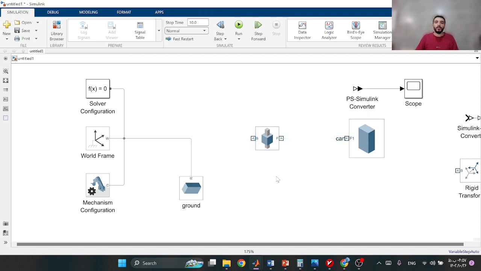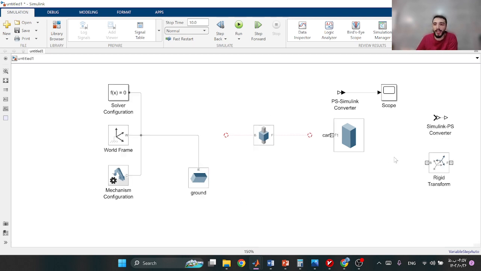So I need to connect the base frame and the follower frame to my prismatic joint here. But I have to make sure that both frames are connected to the base frame and follower frame of the prismatic joint along the z-axis of them.